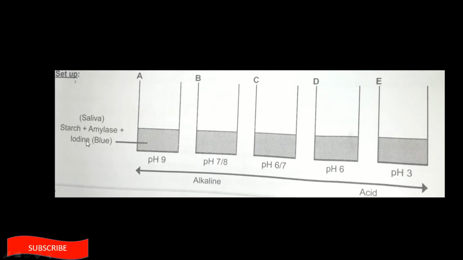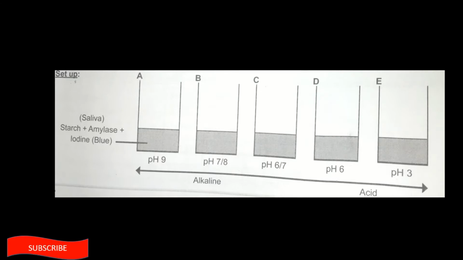And then why do we have iodine? We have iodine to show whether starch is present or not. Now, iodine is actually yellow to brown before testing. And when do you get a positive reaction? If starch is present, your iodine solution will change from yellow to blue. So the reason why the solution within our test tubes is blue is to show that our test tubes actually contain starch.